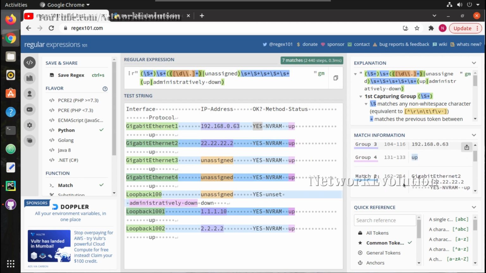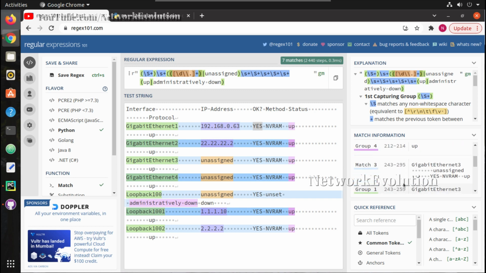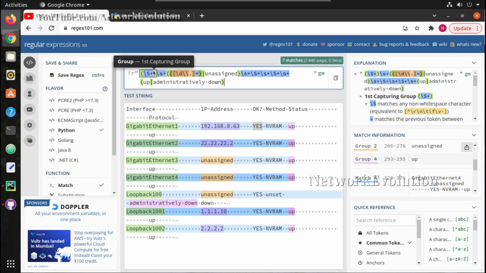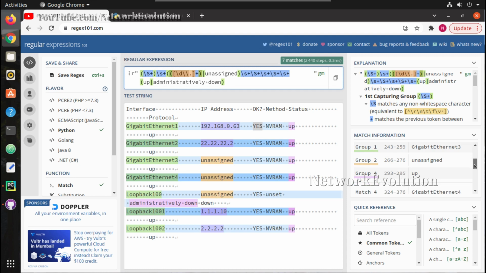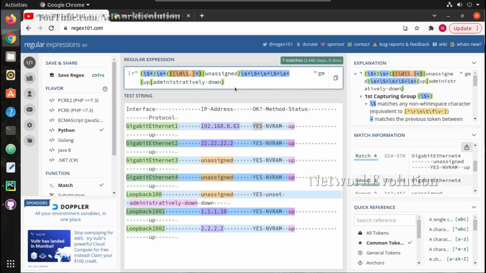Group 4 contains the interface status. You can even create named groups where, when you convert this into a dictionary, you will get the name as the key and the actual filtered output as the value. But we'll make it simple in this video, so we'll just write it in this way.